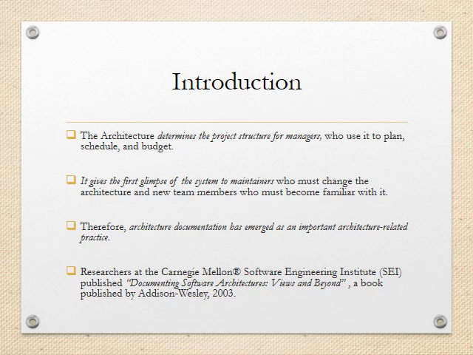Also, the architecture determines the project structure for managers, who use it to plan, schedule, and budget, or define the budgets. Also, it gives the first glimpse to the system maintainers, who must change the architecture, and to new team members, who must become familiar with it. So the people who can benefit from architectural documentation are the maintainers who want to change the software or the architecture, and the new members who want to add new components to the system.